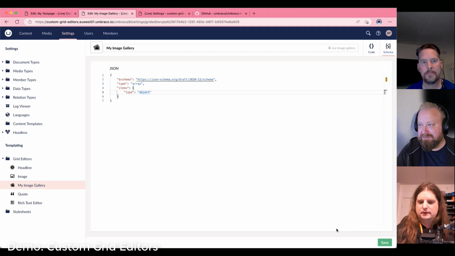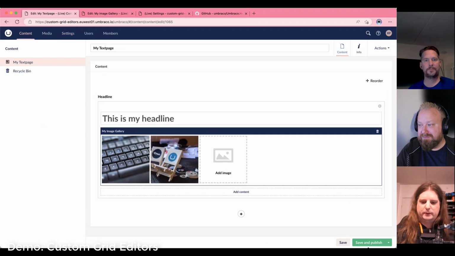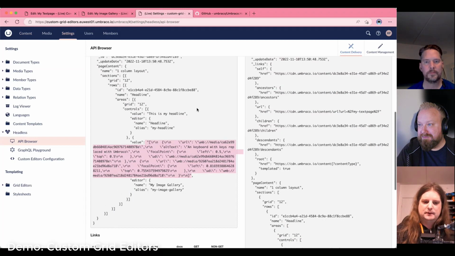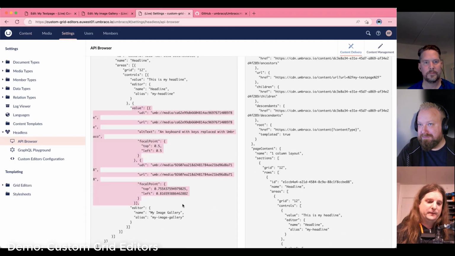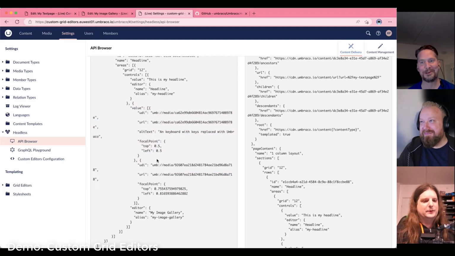the editor. So if we go back and save this, and I think we need to publish again for it to pick up that we changed it, we can refresh, and now we actually have it outputted. It's way nicer.